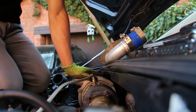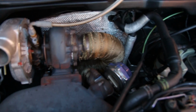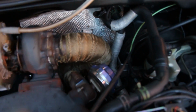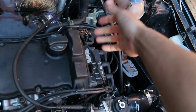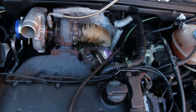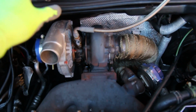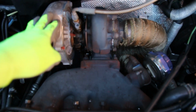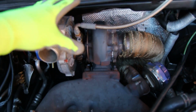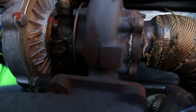Alright. Moving on. Give me a hinge bay. And tell you what, I rubbed my arm all over this on accident, and I totally forgot, and now my arm is like on fire and all itchy, and I can feel all like the fiberglass pieces in my arm, and yeah, that was a mistake. But we are on to the 4 bolts that hold the turbo now to the exhaust manifold. There's 1, 2, 3, and 4. Once those are off, we should, in theory, be able to pull the turbo out of there. I hope. Slowly but surely we're getting there.